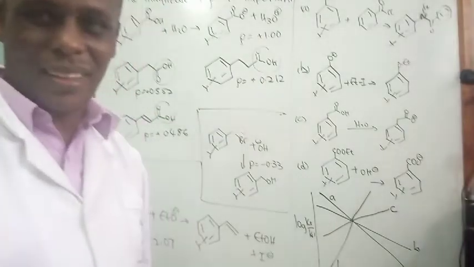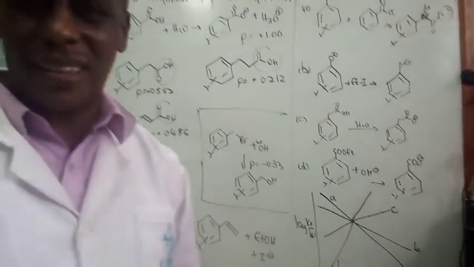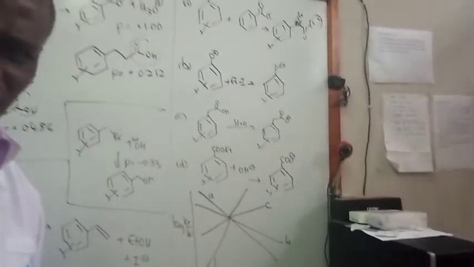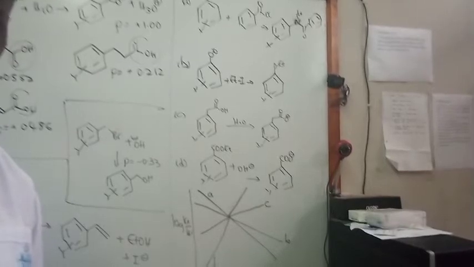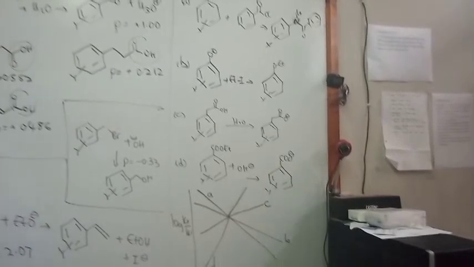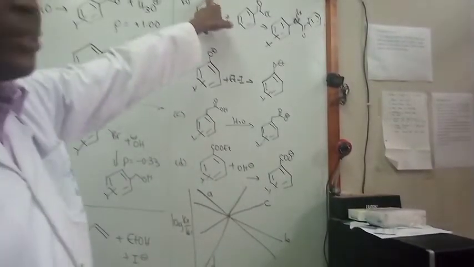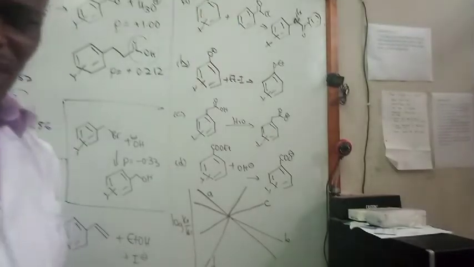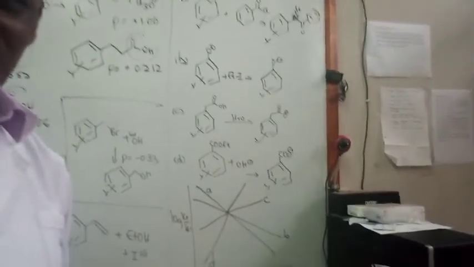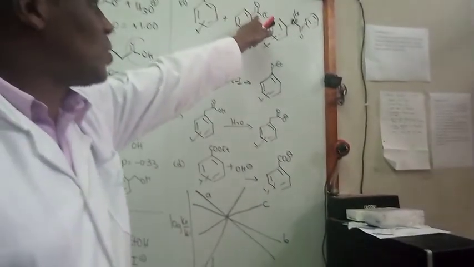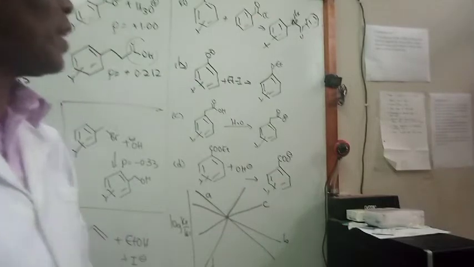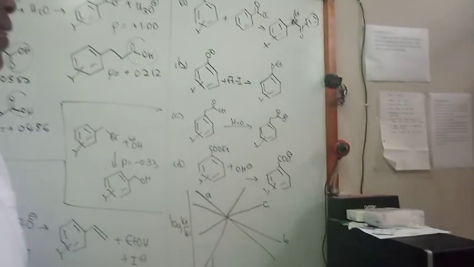Now, okay, let us look at a number of reactions here. Let me just see whether I can put the board like this, so that we can focus on these reactions here. Can you see? Oh, it's not seen very well. So there is an amino group, and it's actually attacking an acid chloride to form an amide.